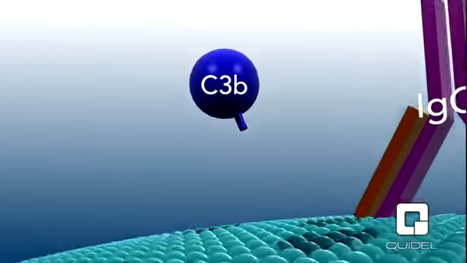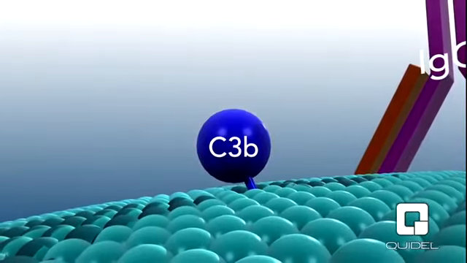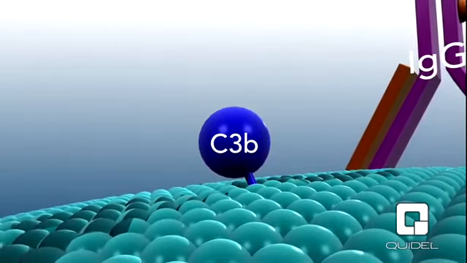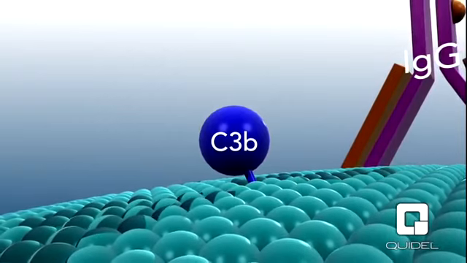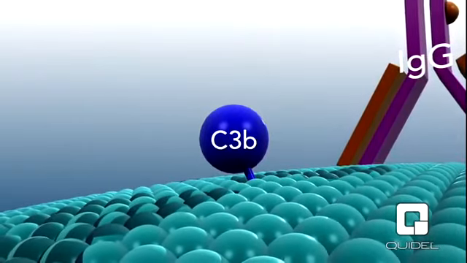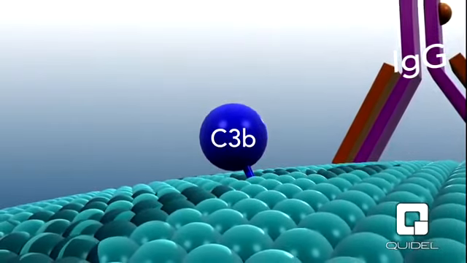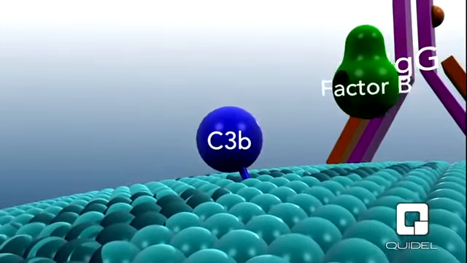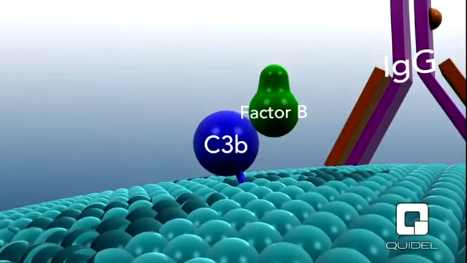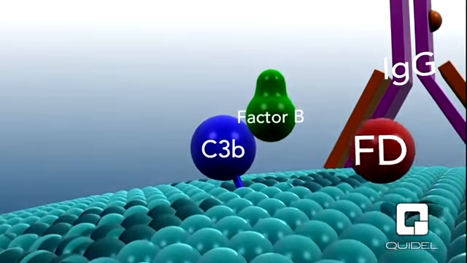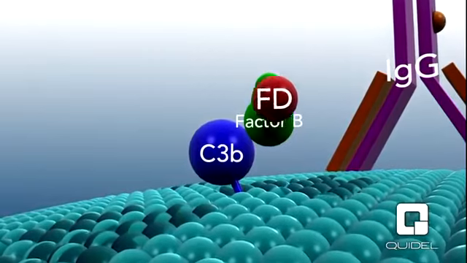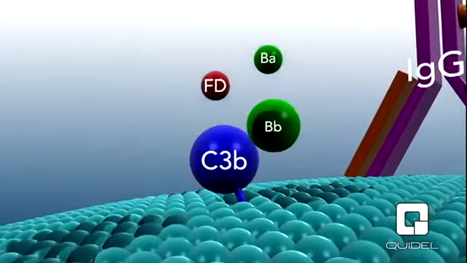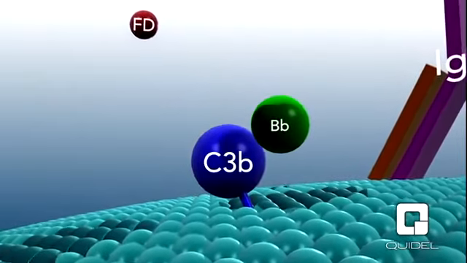The newly generated C3b can covalently attach to nearby surfaces, just as C4b does in the classical pathway. In the absence of an appropriate activator for the alternative pathway, complement regulatory proteins block further activation of the pathway. However, C3b, on interacting with an activating surface, such as a bacterial cell, will bind factor B, which will be cleaved by factor D, resulting in the formation of the alternative pathway C3 convertase of C3b-Bb.